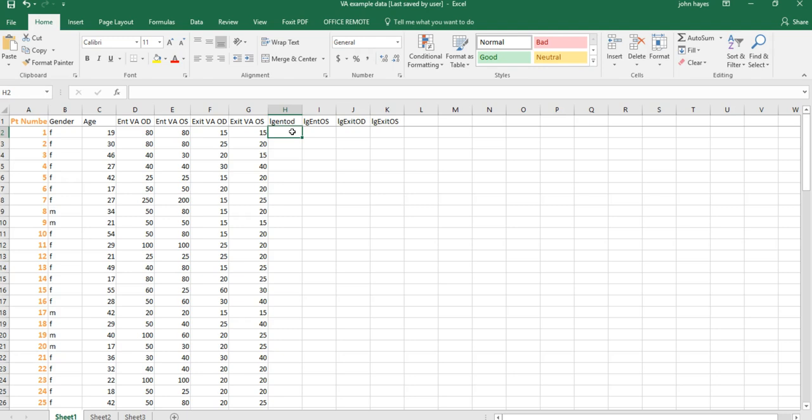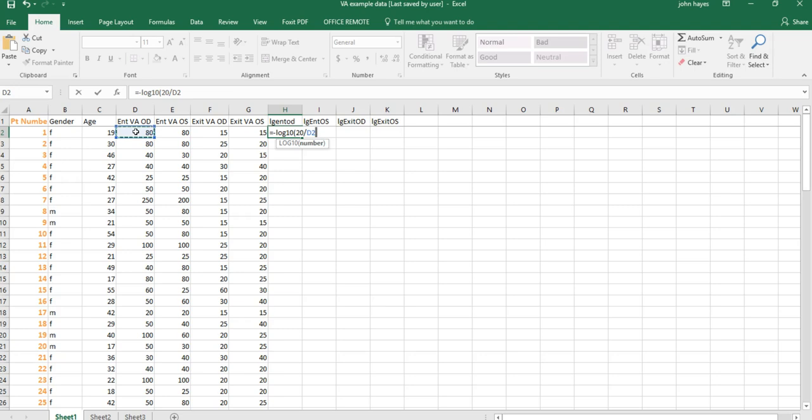So to compute a logMAR, we start any formula with an equal sign, and then it's very important to add a minus log, and we're going to do base 10. And so there's 20, 20, 2200, so we need a 20 because when you do the logMAR, you do the actual fraction divided by 80.